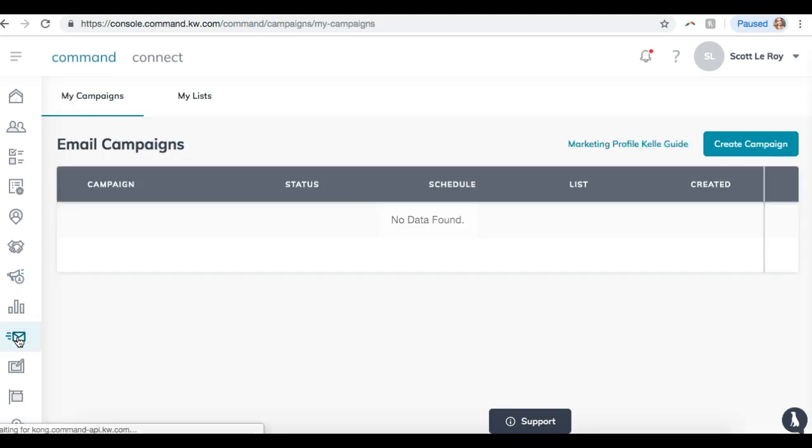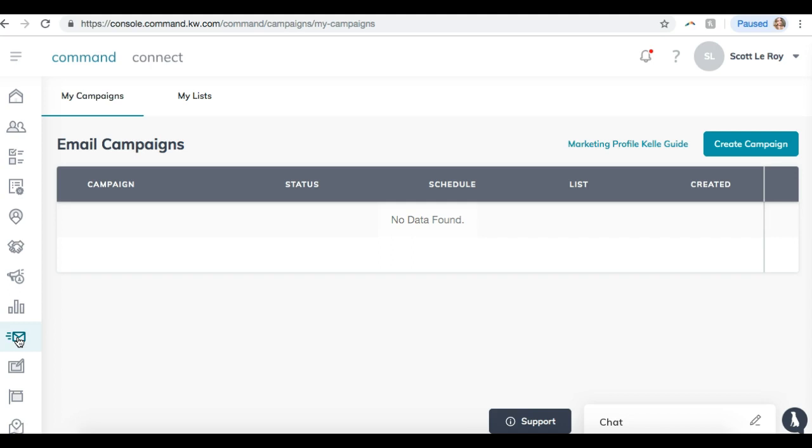All right, so this is pretty different from the campaigns in eEdge. There aren't campaigns that are already set up for you in Command. You would basically have to create these from scratch. There aren't those templates like what we saw in eEdge. You would have to create them yourself in Command. So please note that these are pretty different.